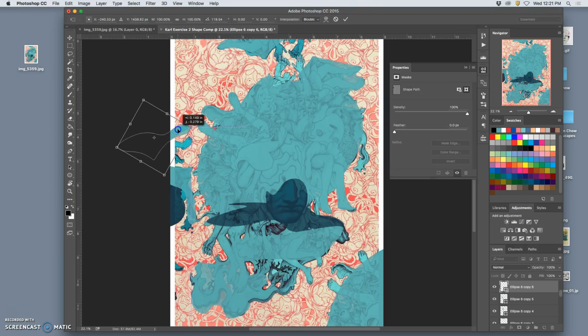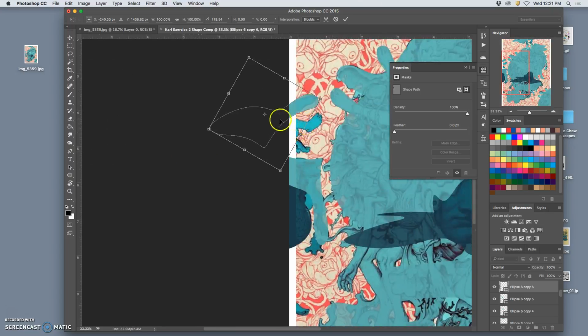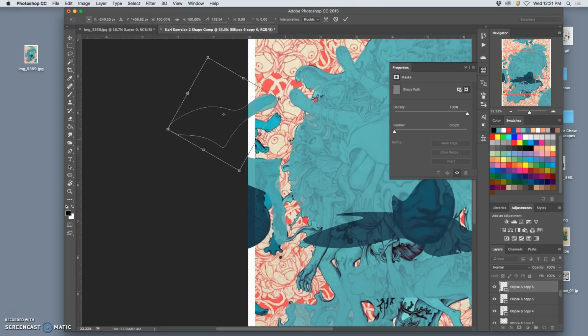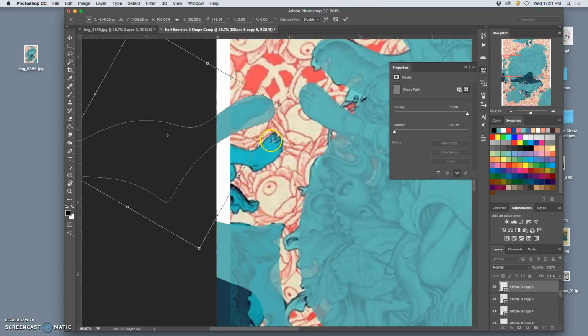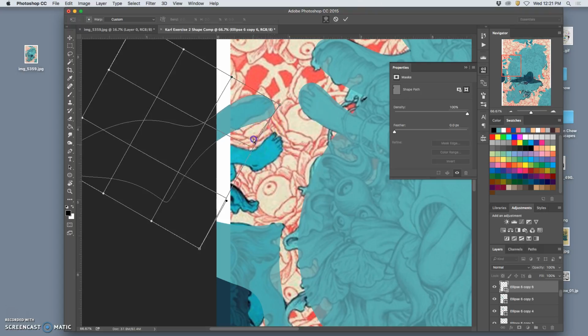Also, because the vector tools are so memory efficient, I can be really wasteful with them. I can leave a lot just cropped off. That's not a big deal, because it's not memorizing every pixel, it's just memorizing the path, the vector path, which only requires memorizing like a couple anchors. But we'll learn a lot more about that with Illustrator.